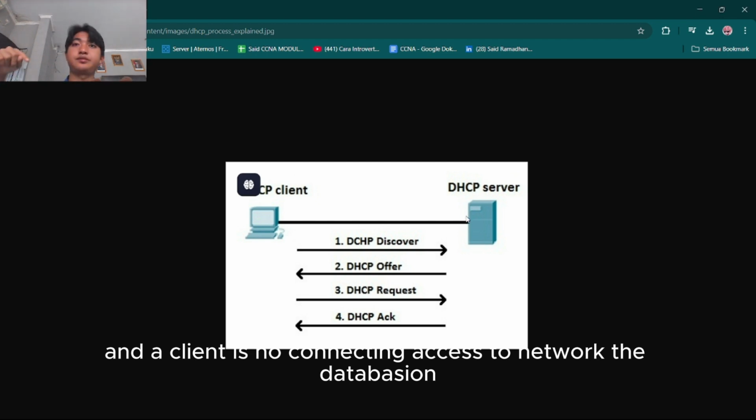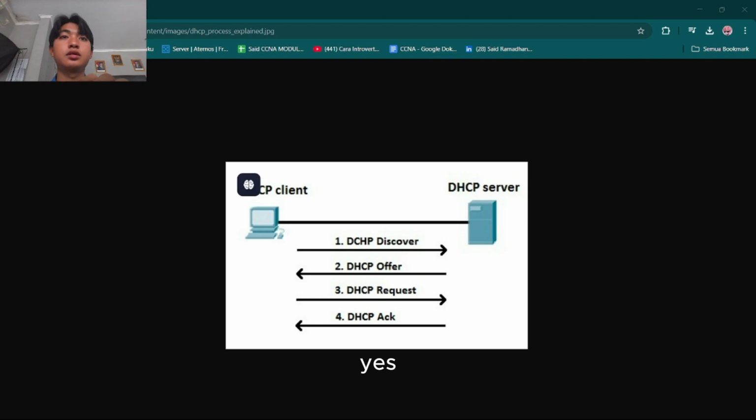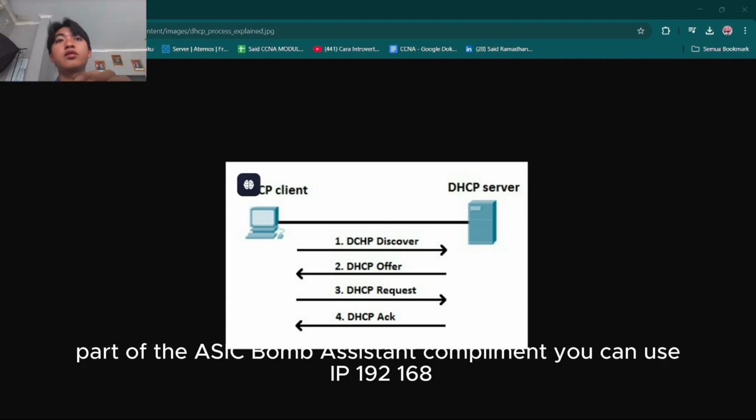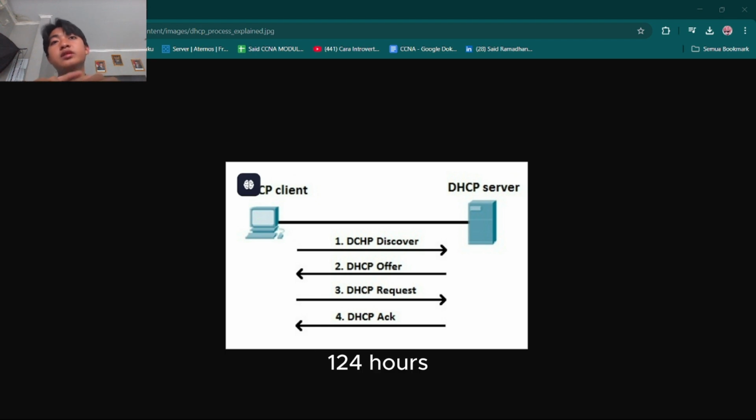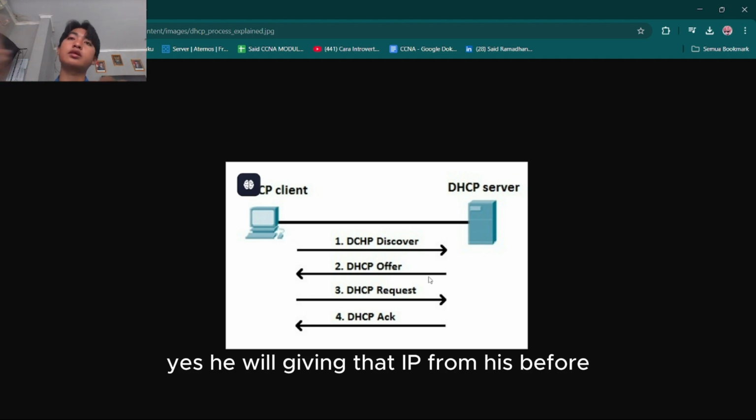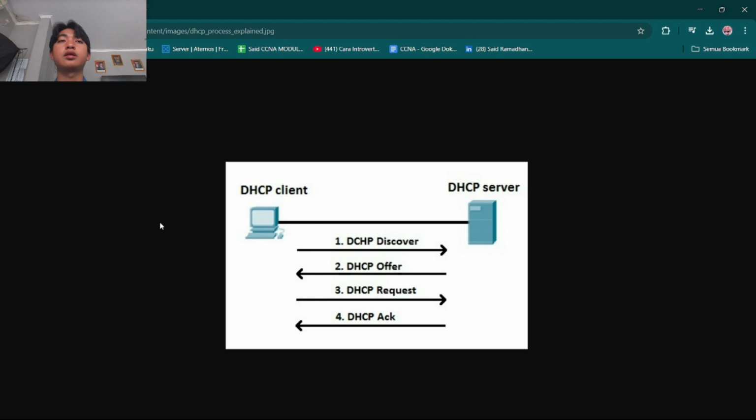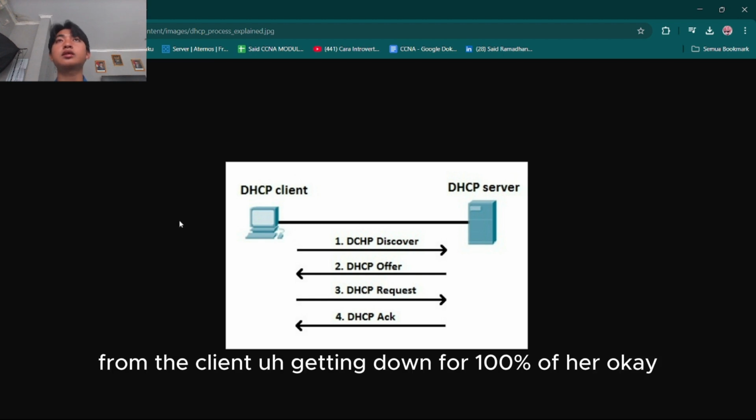The example message sent is: confirmed, you can use IP 192.168.1.100 for 24 hours. The server gives that IP to the client that accepted the offer.